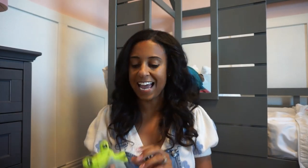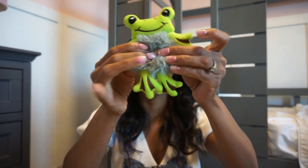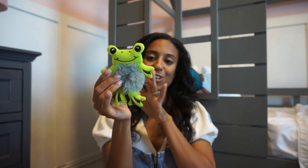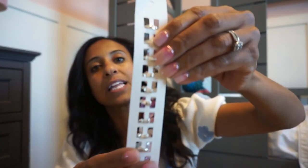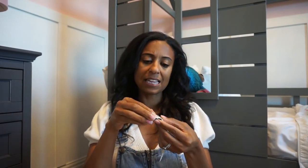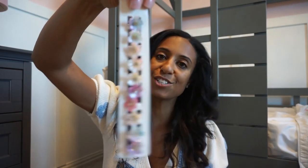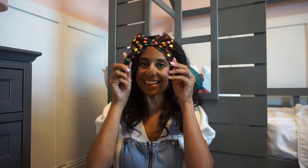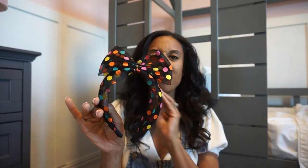A few more hair items. This is one of my daughter's favorites — it is a bun holder, but it's a frog! You make a little bun and this little froggy sits on the back of her hair. So fun — I've never seen anything like it. We also have a few fancier clips that look almost like an earring clasp on the back — really pretty and a step up from regular claw clips. And this fun headband with a big bow in exciting colors.